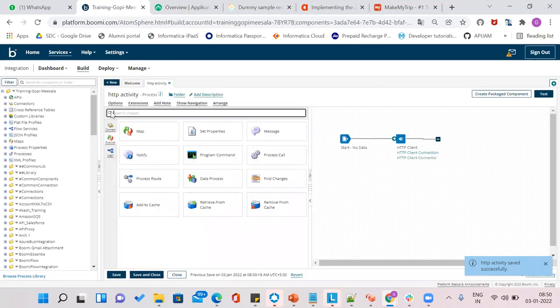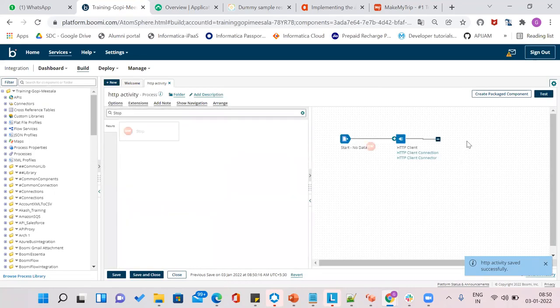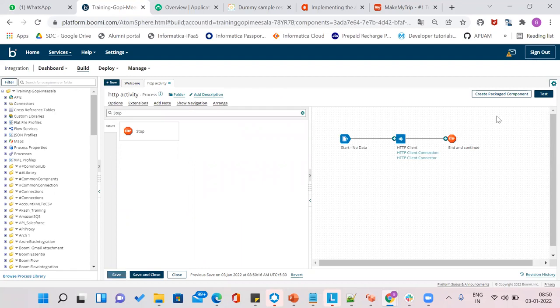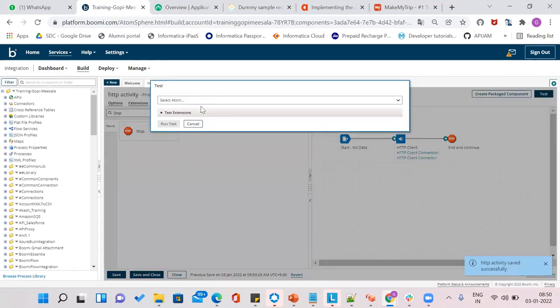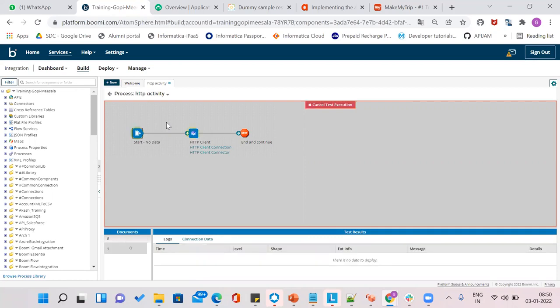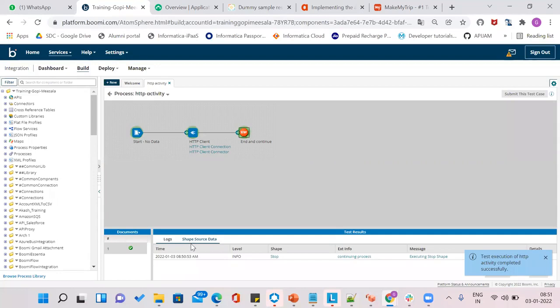You can use stop as of now. See, here we will get the response.